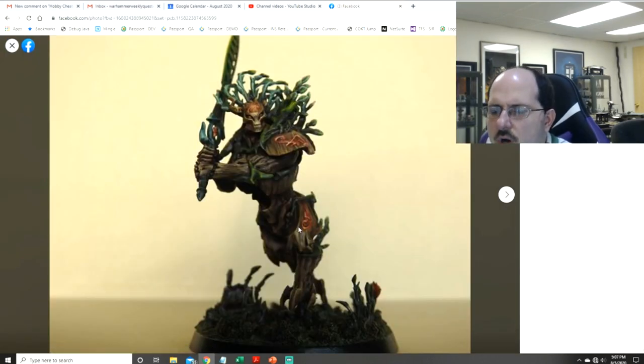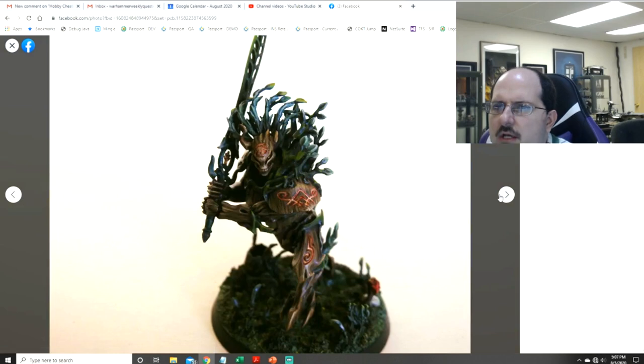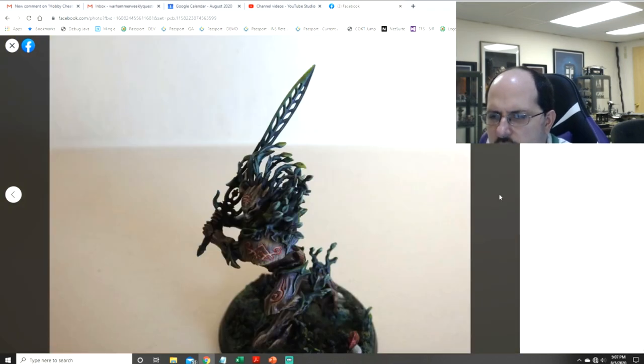Yeah, so I think the glow is honestly fine. I think that actually works quite well. The red and then the yellow in the middle, that actually sells for me. I don't have much of a problem with that. Now, as to the volumetric highlighting, I do feel that. It's definitely there. You're right.